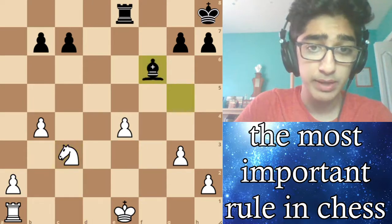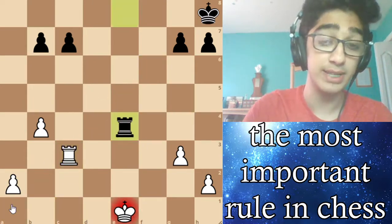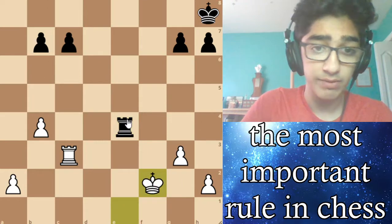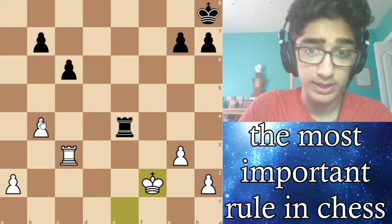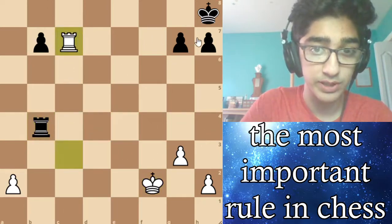So knight c3 is played, but then bishop f6, we see this annoying pin, and after rook c1, takes, we're back to even material, because white didn't develop their pieces enough so that they could defend their pawns. And after king f2, they could have also won another pawn, so I guess, yeah, that's why knight f2 was simply better.